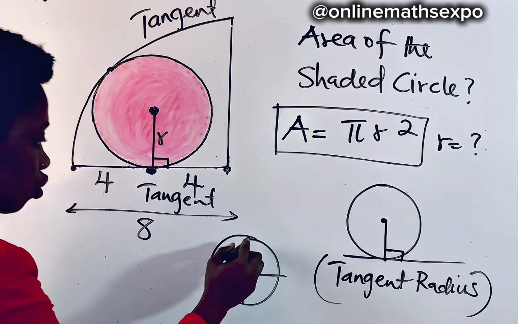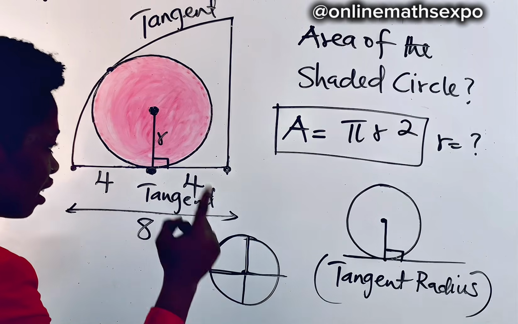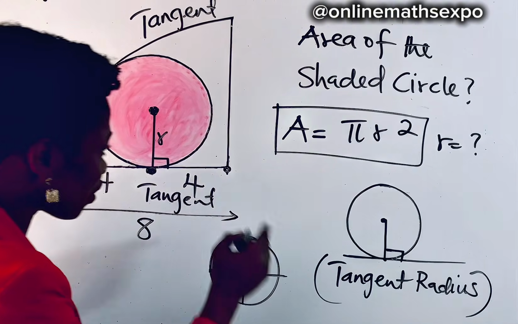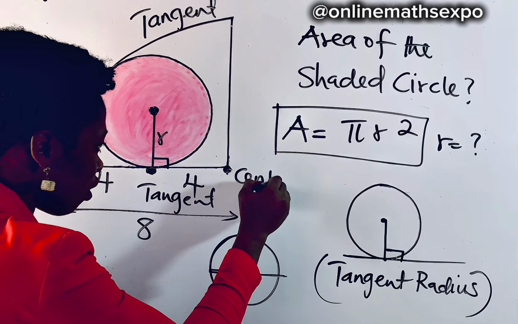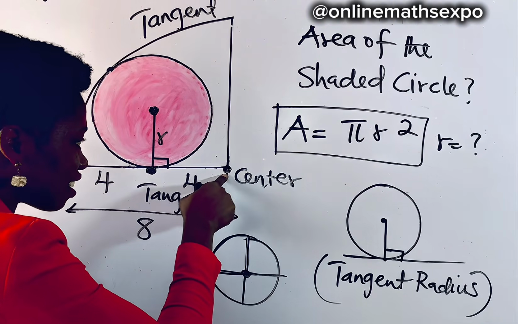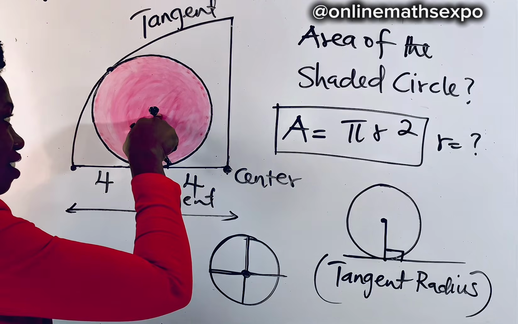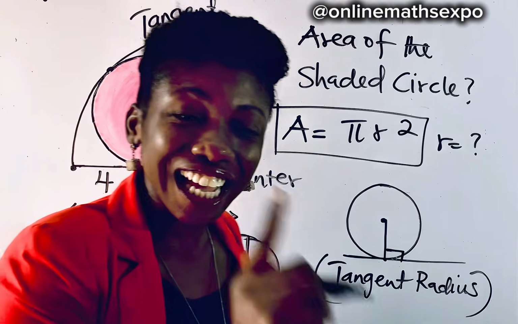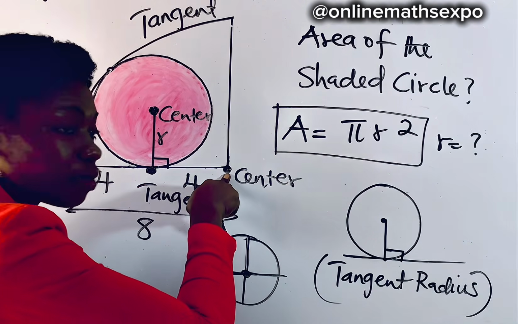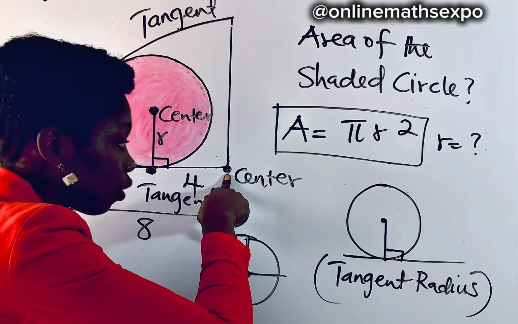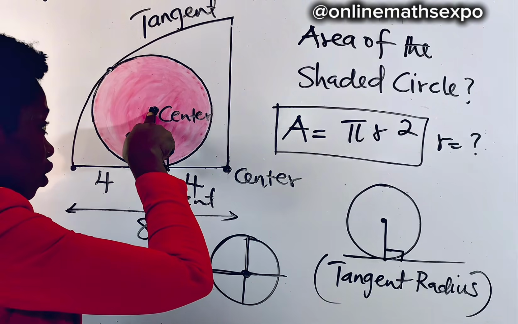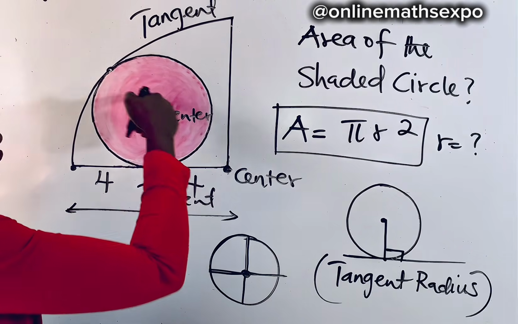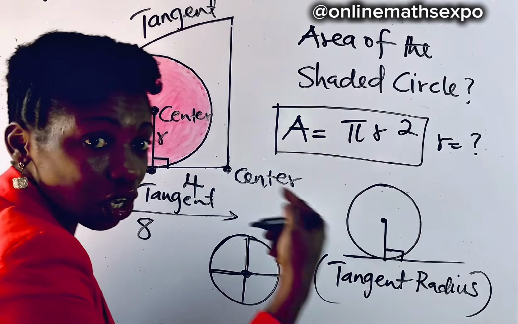And if this is what is shown here, then this place becomes the center of the quadrant. So this place is the center of the quadrant. And if here is the center of the quadrant, here is the center of the circle. And remember, in your tangency theorem, because this is the center of the quadrant, this is the center of the circle, and this is the point of tangency with the circle and the arc, we say that these 3 points are collinear.